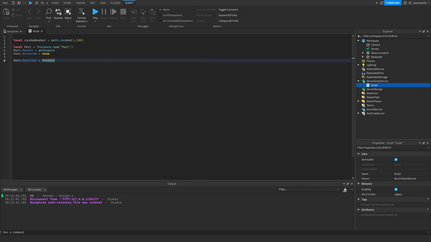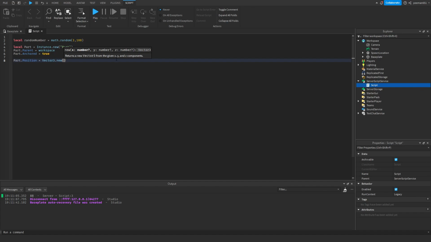Basically, 3-dimensional means X, Y, and Z. And when we do vector3, it gets 3 values, the X, the Y, and the Z, and it returns a vector3 with the given X, Y, and Z components.